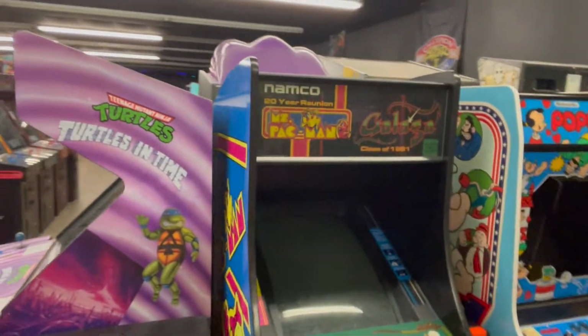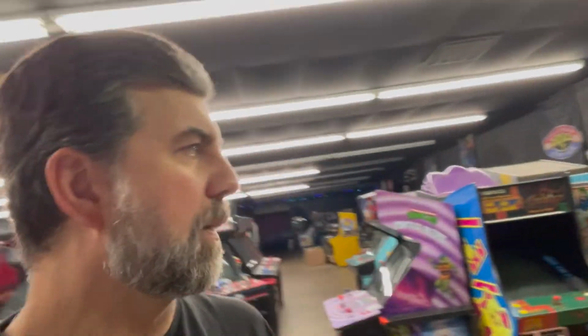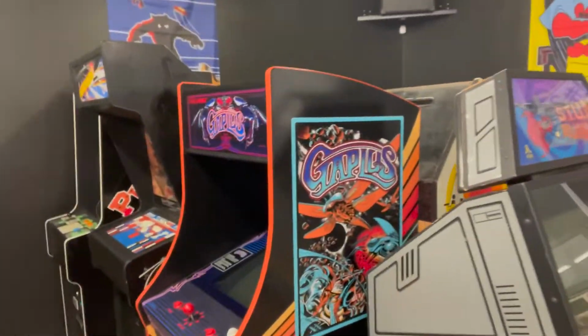The next game in that lineup of games that had a conversion was Galaga. It's supposedly Galaga, but I wanted to make a gapless. You know, crazy part is we still, to this day, don't have an original Galaga cabinet on the floor. We have Galaga on the floor because you have to, or you're not real arcade. But it's in our 20th anniversary edition there. So Galaga gets played a ton here on a big 25-inch monitor. But the gapless, oh my God, it turned out beautiful.